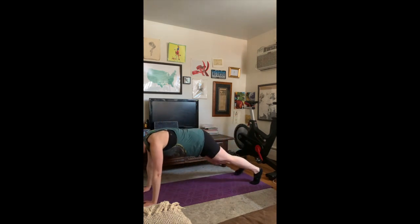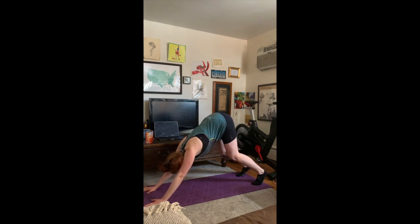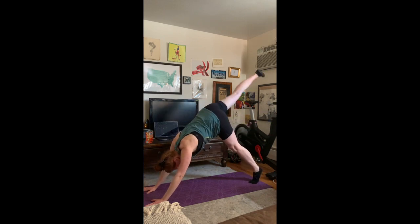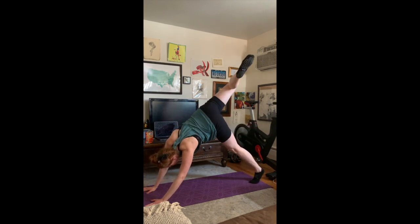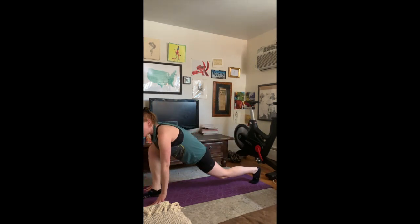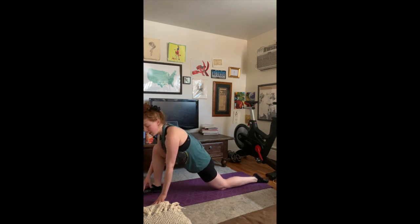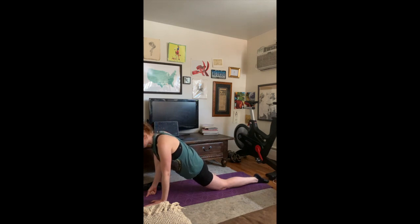So coming into that downward dog, we have a nice little bend in those knees if you need it. You want to push that booty all the way back, then lifting up straight through that right foot. You can even open up your dog, whatever feels good, but coming in between those hands, dropping that knee and kind of just melting a little bit forward. Giving yourself a few pulses, and then taking that right foot, moving out to the right, maybe even curling on the outside of those toes and coming to that lizard pose, that hip opener. Option to come down to those elbows, I'm just not that flexible.